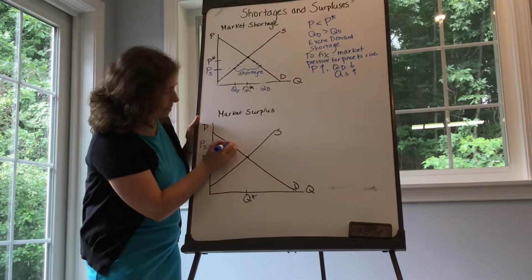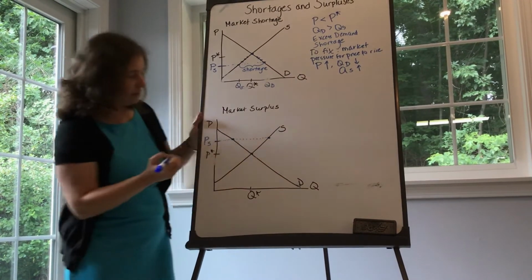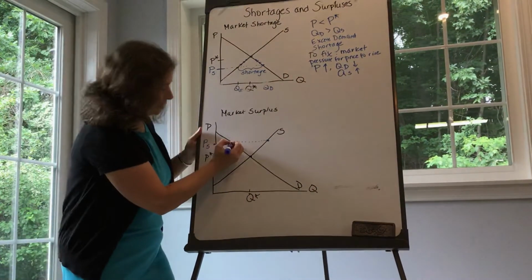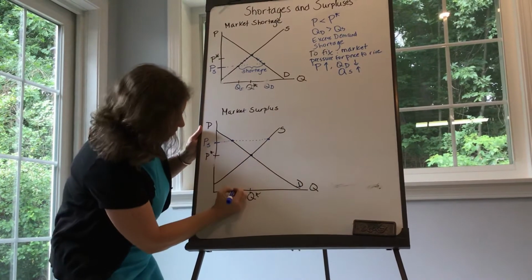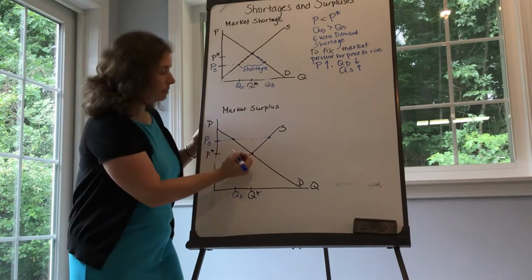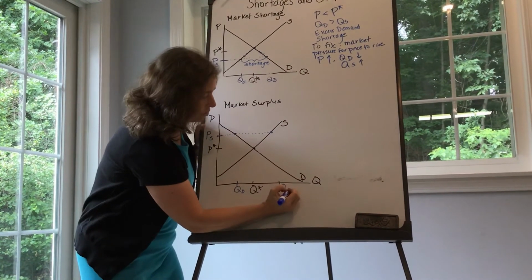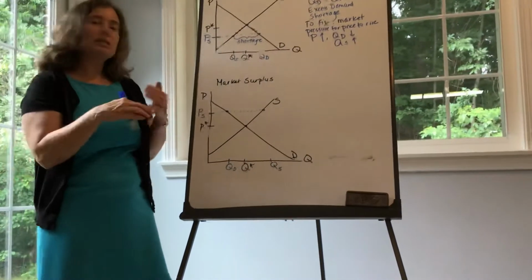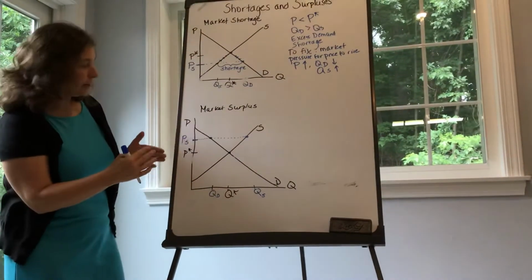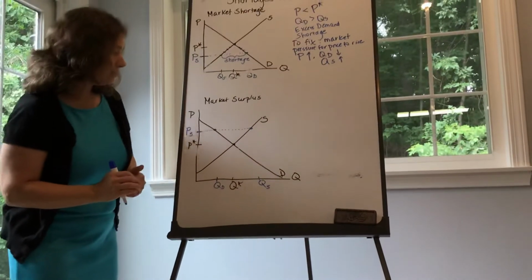So I'm going to take my surplus price and see where it hits or intersects my demand curve at this point. I'm going to label that QD. And where does this price hit my supply curve? All the way over here, which I'll label QS. So right away we can see the market's no longer in equilibrium. We have a gap between quantity supplied and quantity demanded.